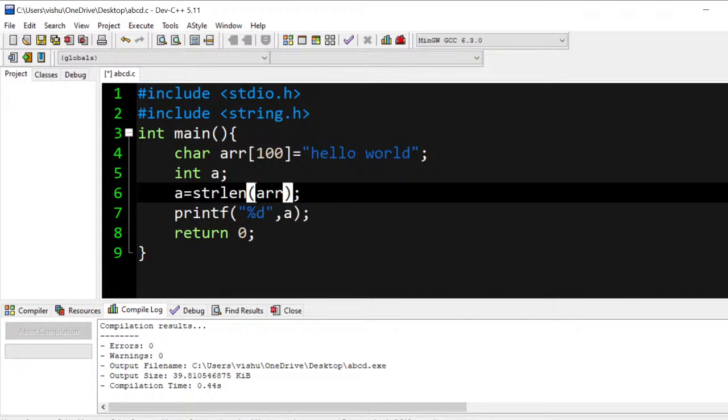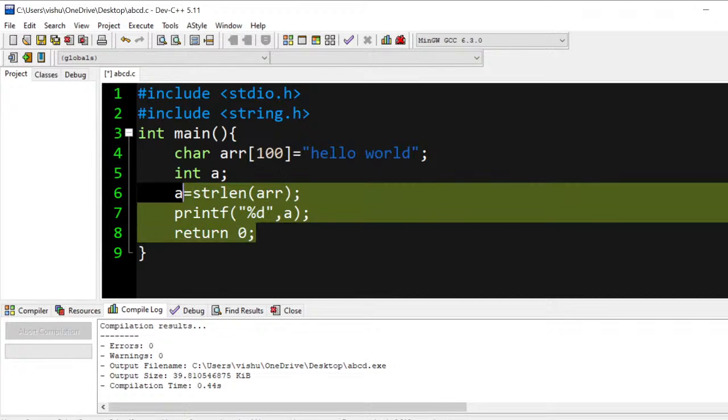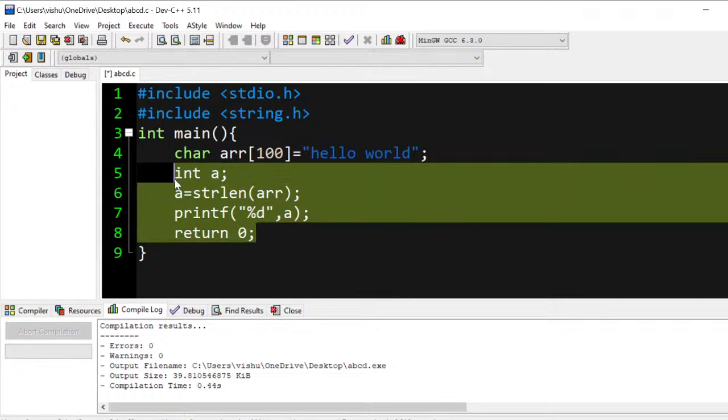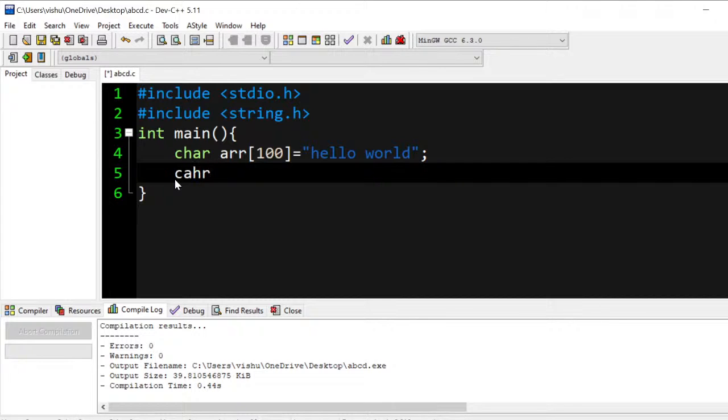Okay, perfect. Now this is a string function. Next, I want, sorry, char another array. I take array 2, just take any 100.